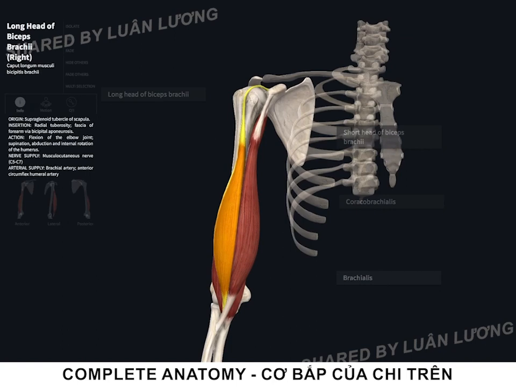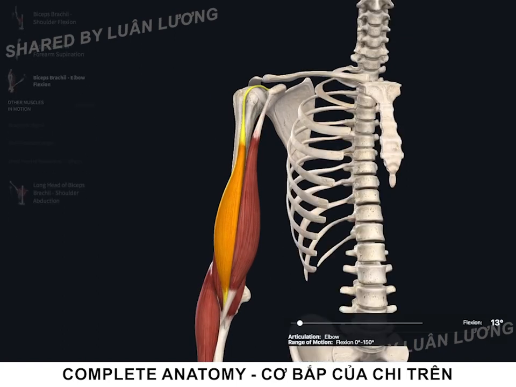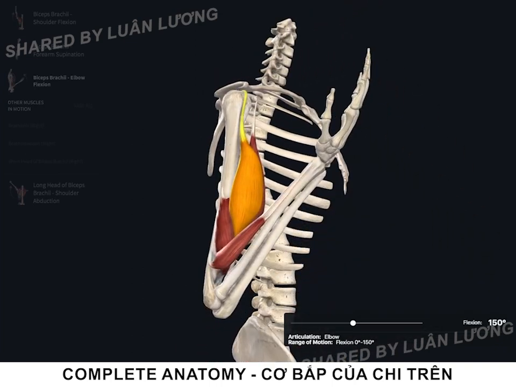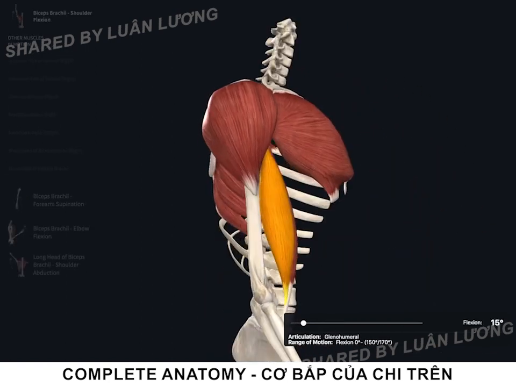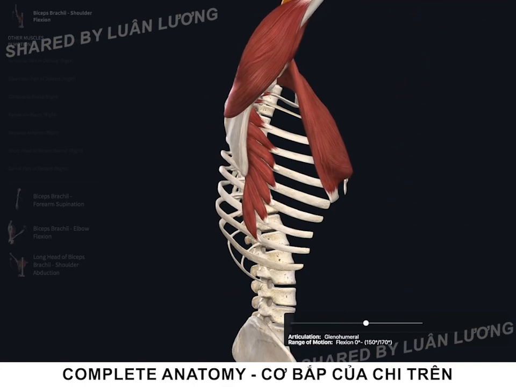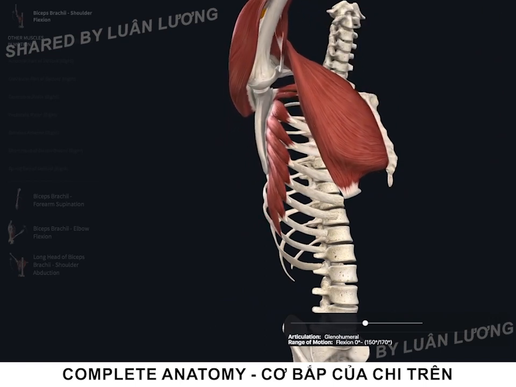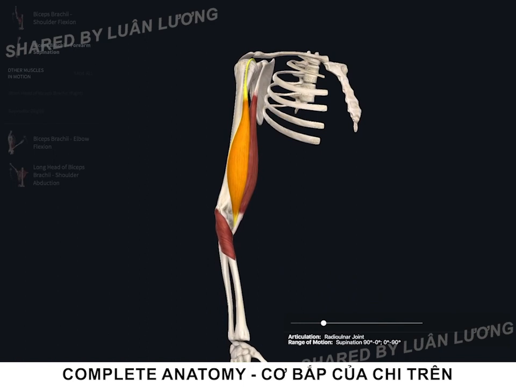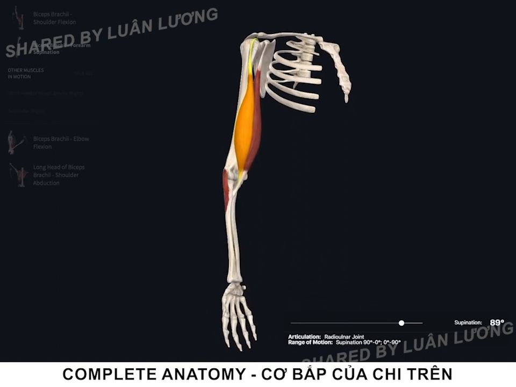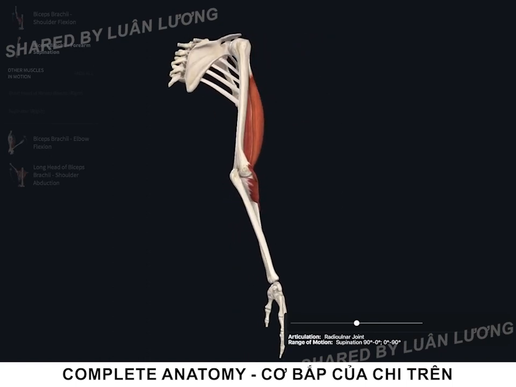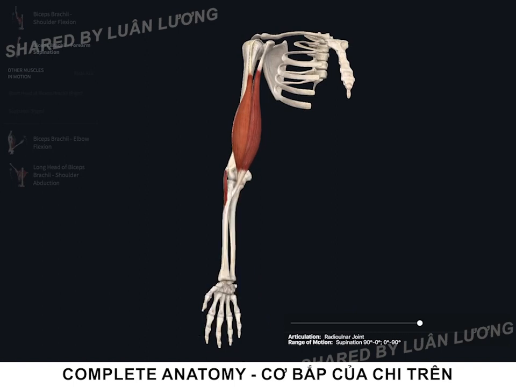If I select the biceps brachii and we look at the motions of this muscle, you can see that it's going to assist in elbow flexion as it passes the elbow joint. It's also going to assist in shoulder flexion as components of this muscle cross the shoulder as well. Now, if we look at other actions provided by the biceps brachii muscle, we can see that it's also going to produce another action in the forearm, and this is supination. So as the muscle contracts, it's going to straighten our wrist back out after you pronate it. So pronation will tilt the hand to face posteriorly, or in the back of the body, while supinating is going to return it back to anatomical position.